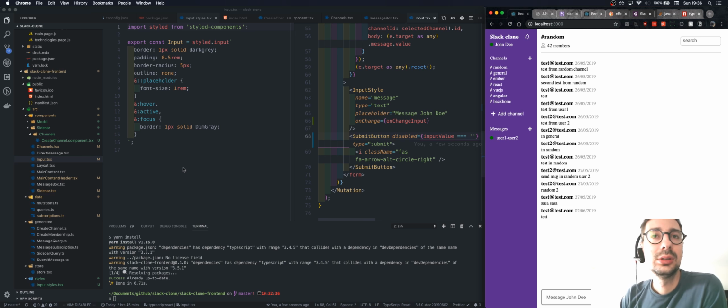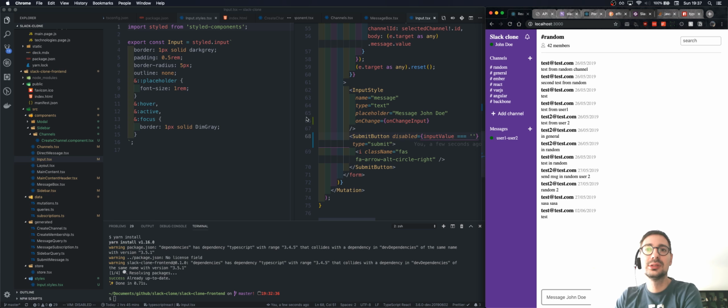Now, the last thing which I want to do is to create a theme for styled components. Maybe I'll create this one as well.